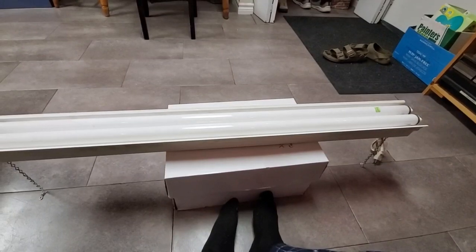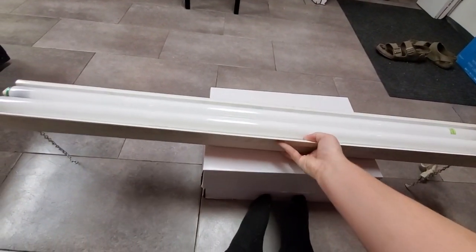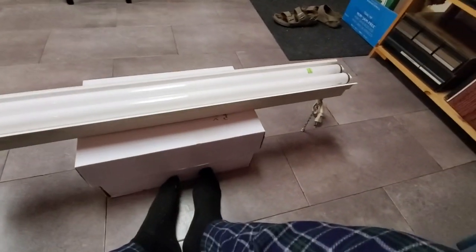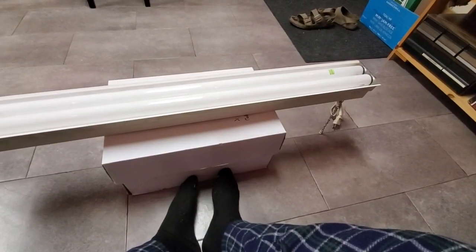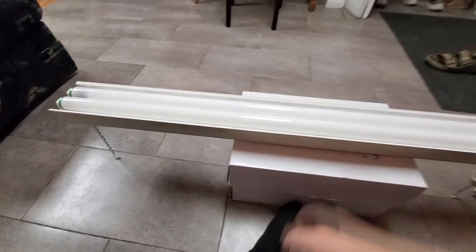So I bought this because I have high hopes that I can use it in the office room, because it's a rather cheap and lightly built fixture. It's very light. And it also came with these hanging chains you see here. So I should be able to safely hang this from the drop ceiling that I've got in here and use it to light up a work area in the office room. And that excites me quite a bit, the thought of having a lot of light from this thing lighting that place up.